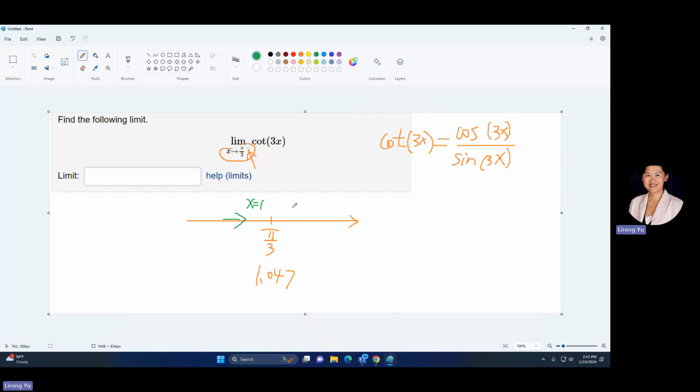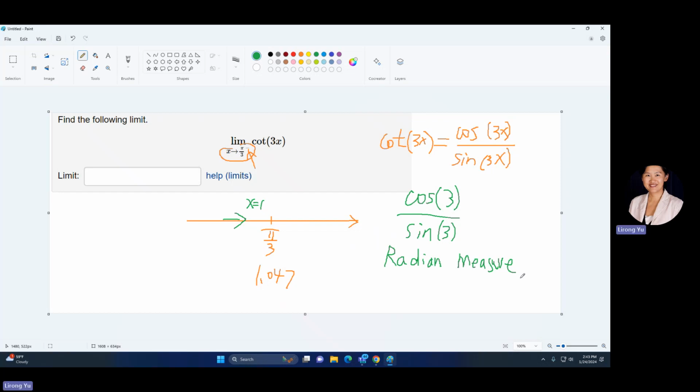I'm assuming that probably is going to be a pretty large number. So then I'm going to get x equal to 1 in the calculation. So you're going to go cosine 3 times 1, which is just 3. Right? The denominator is sine 3. As a rule, whenever you use your calculator to do this kind of calculation, make sure your calculator is in radian mode. If your calculator is automatically set in degree mode, then you've got to change the mode of your calculator. If you are using the wrong mode, the answer is completely different. So make sure the calculator is in radian mode, calculate cosine 3 over sine 3. What do you have?